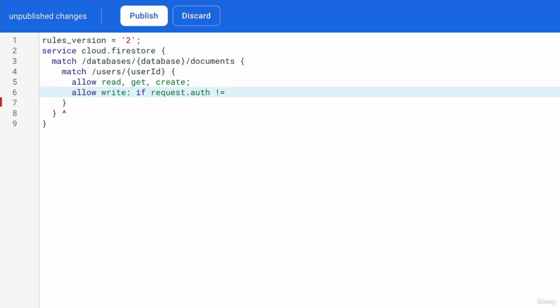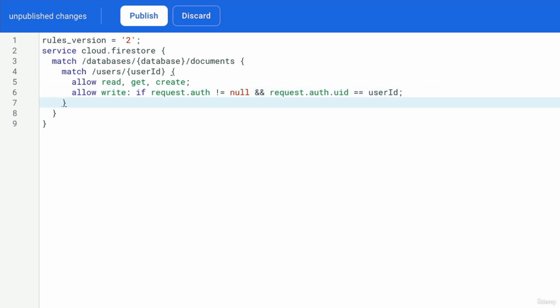So I'm going to say that if this auth does not equal null, only if they're authenticated, and the request.auth.uid, meaning that their authentication identifier, is equal to the user ID. Only if these are true can the user actually write to this user ID.